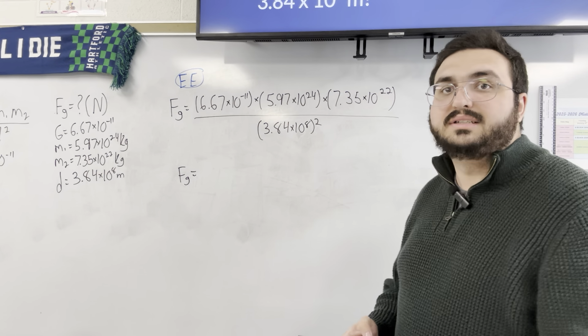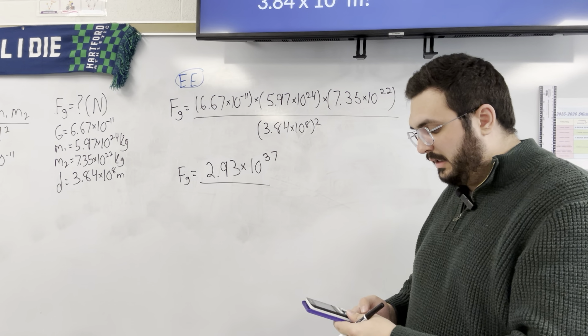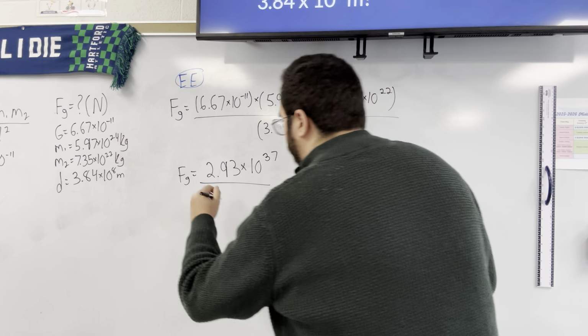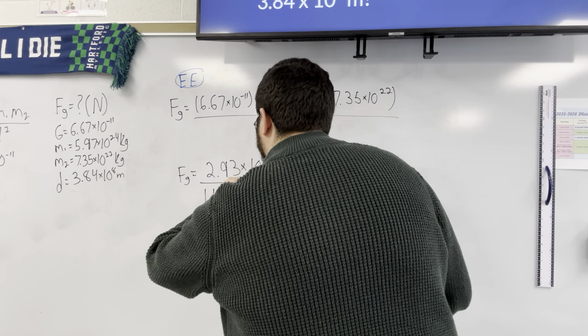Now, let's do the bottom part. 3.84 times 10 to the 8 squared. So I'm going to do 3.84, second EE, nothing crazy here, 8, and then I'm just going to square that as if it's like 2 squared or something like that. I don't need any parentheses, I don't need any of that nonsense. So I do that, and I get, again, a rather large number, which makes sense. I'm squaring a number, it should get bigger, especially if it's more than 1, and this is a considerably larger number than 1. So I get 1.47 times 10 to the 17.